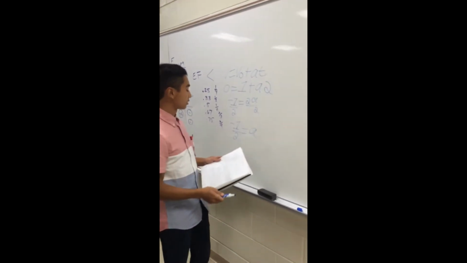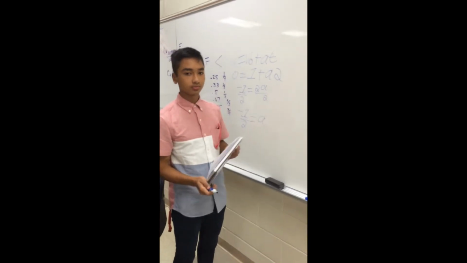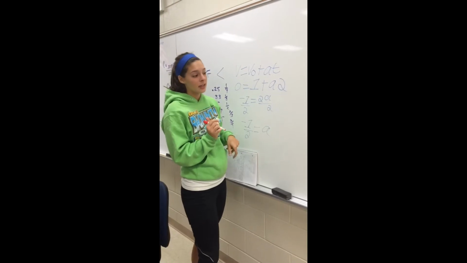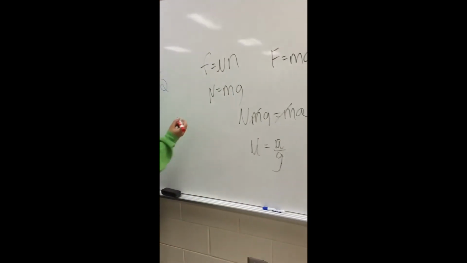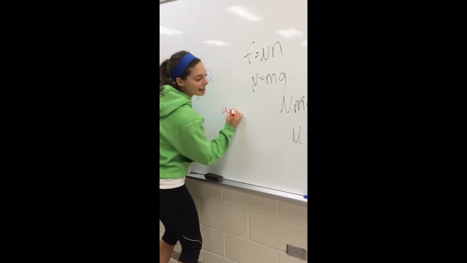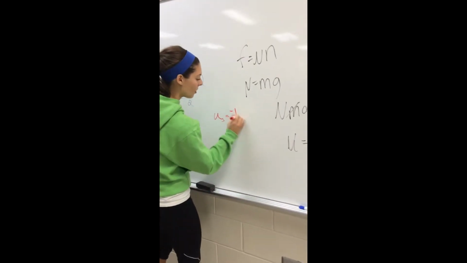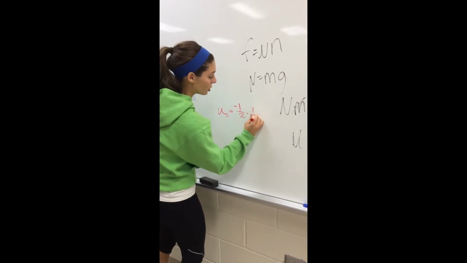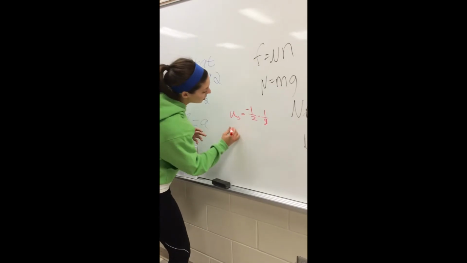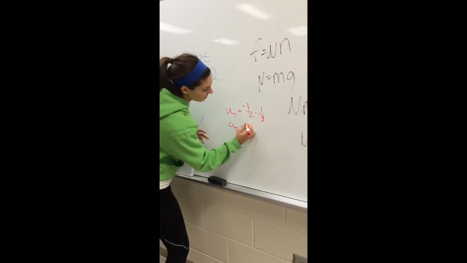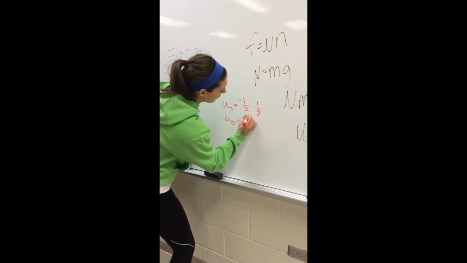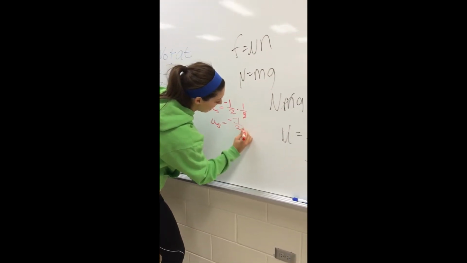And negative 1 over 2 is our acceleration. So after you have the negative 1/2 meter per second squared for your acceleration, you're going to plug it into this equation. So the coefficient of friction, just put a little s there, equals negative 1/2 times 1 over g. We all know that g equals negative 9.8 meters per second squared. So your coefficient of friction is, oh, I did that wrong before, negative 1 over 2 times 9.8.